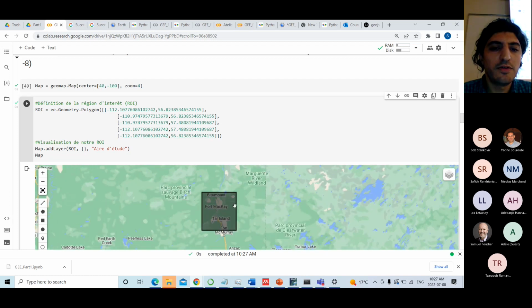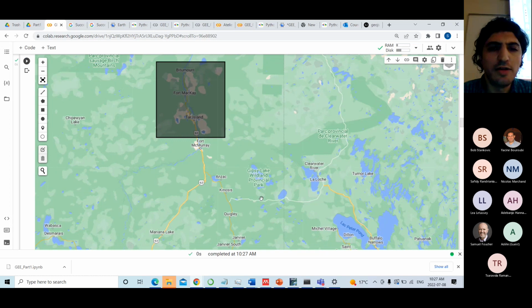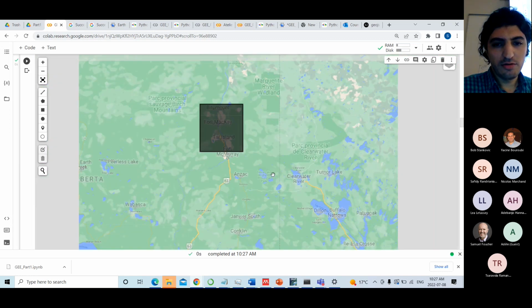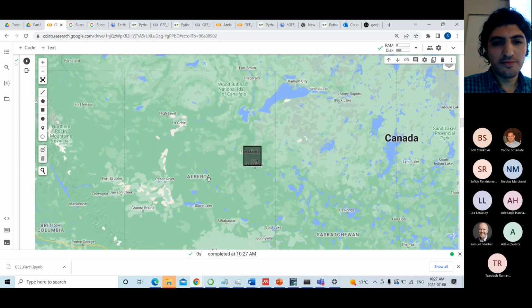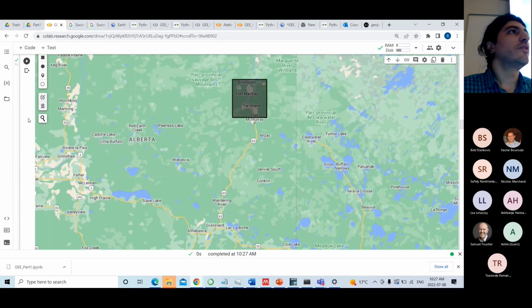Yes, here you can see that it's Fort McMurray in Alberta. I think it's in Alberta. So this is our study area. Sorry, Saskatchewan, or Alberta. Between Alberta and Saskatchewan. Okay, let's go.